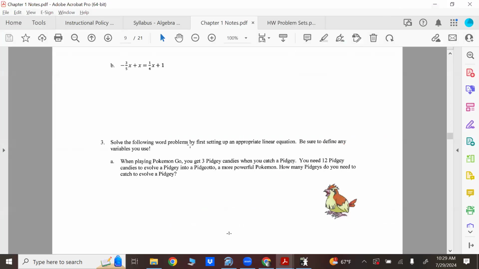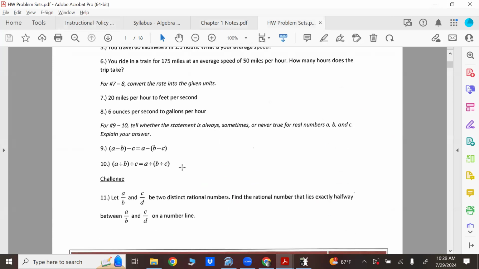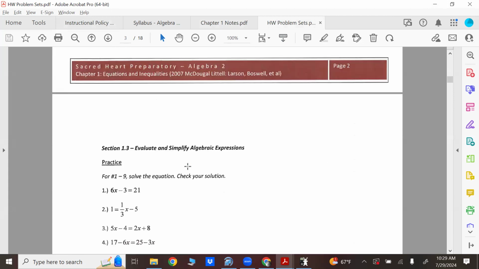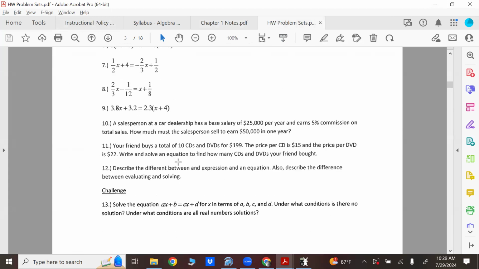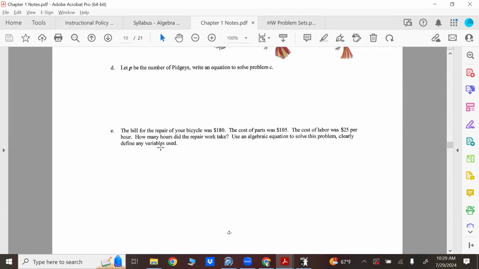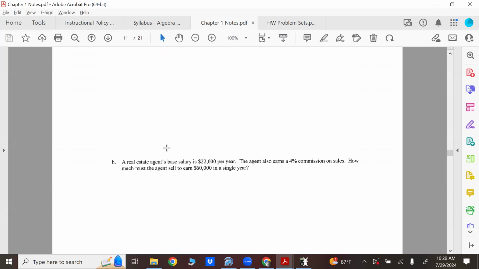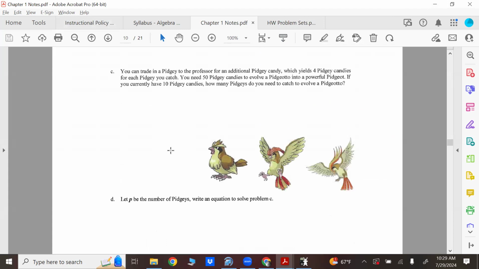Okay. One word problem. Let's just talk about it and then we'll stop there. Be sure to define any variables. Actually, do I want to do the word problems? Let's hold off on the word problems. Let's start doing some practice now. We'll finish off this, because there are several parts, and I think you want to do all these together. So we'll do the word problems tomorrow. I'll do a video on it.